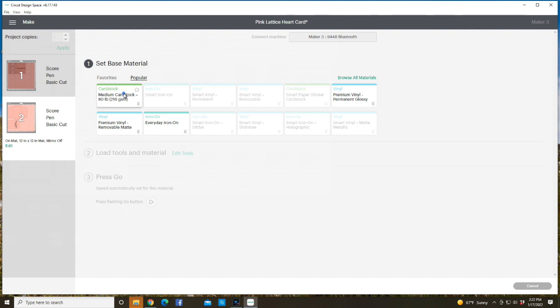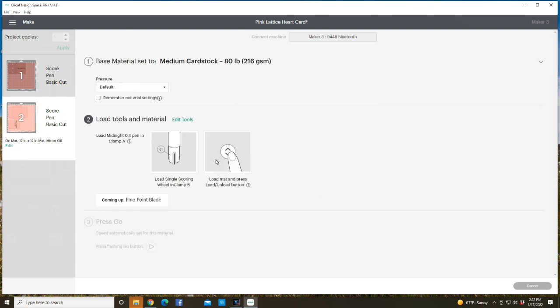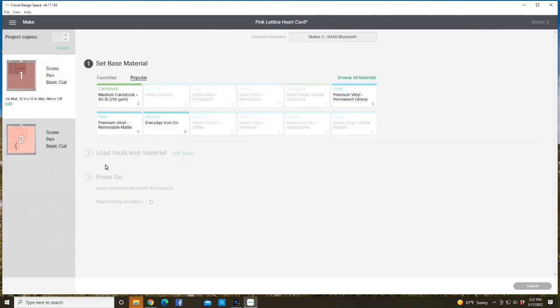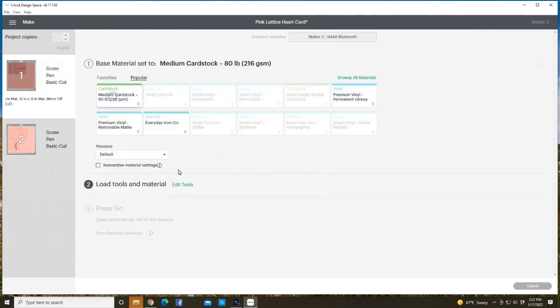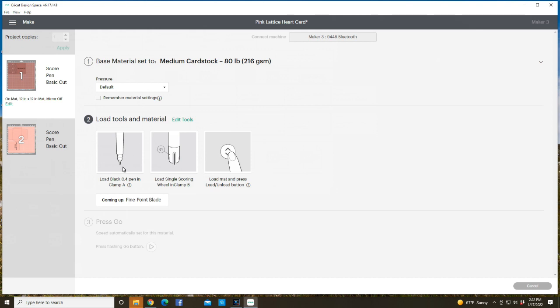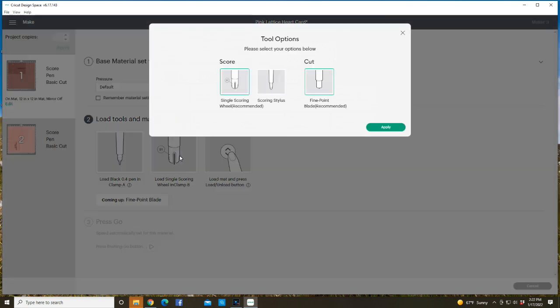Medium cardstock is what I'm going to use. So for the first one, I'm going to need to load my pen in the clamp A, and it's going to be edit tools because I don't have a stylus.